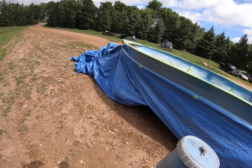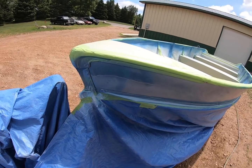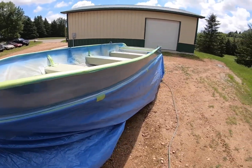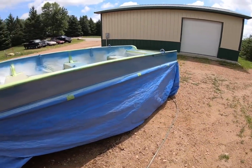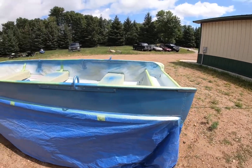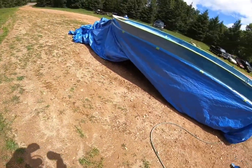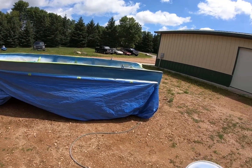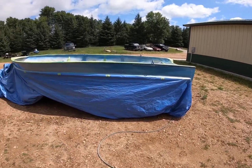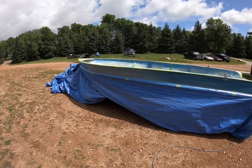So I'm gonna have to wait for this to dry, wet sand it down, and repaint it. But for now, I'm gonna keep on going and finish the other stuff, and then just have to come back to that and maybe do it tonight or something. But yeah, it's really unfortunate, but that's just how it goes. So let me just finish it up here and get it done.